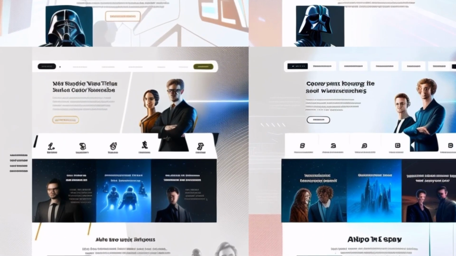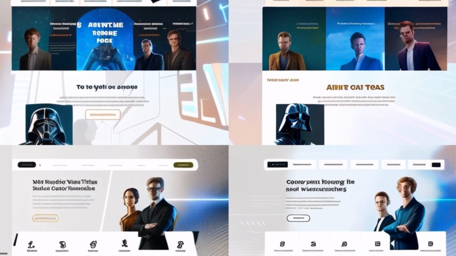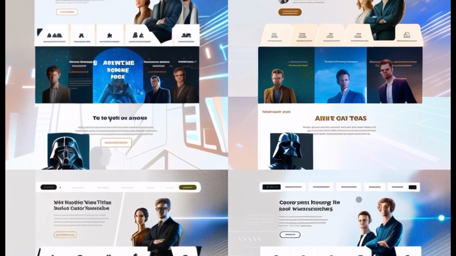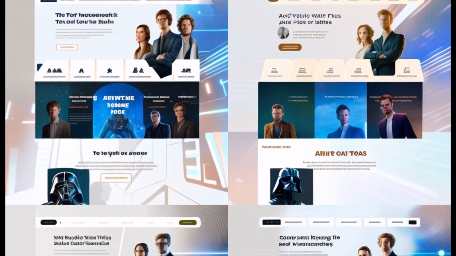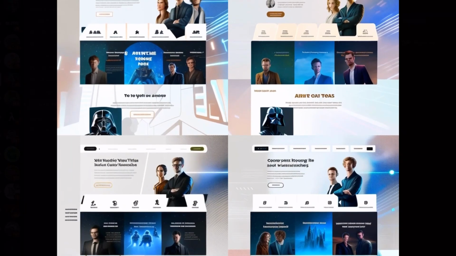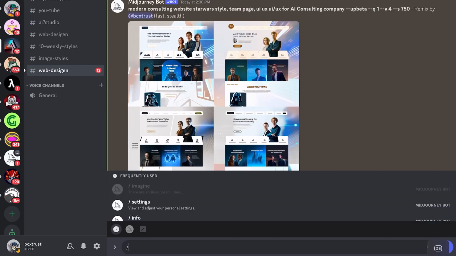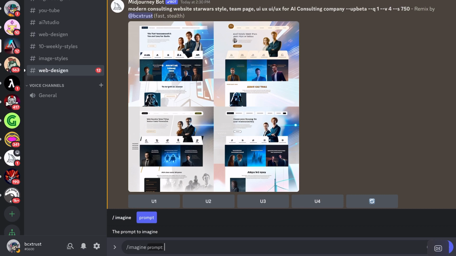So maybe the problem is also a little the Star Wars and so on. MidJourney is a little confused. But you can see that if you iterate, make it as good and as detailed as possible, you will be able to generate detailed pages as well. One more thing I want to try is to make a landing page, a high converting landing page if you need that. So let's again go in and type in imagine.